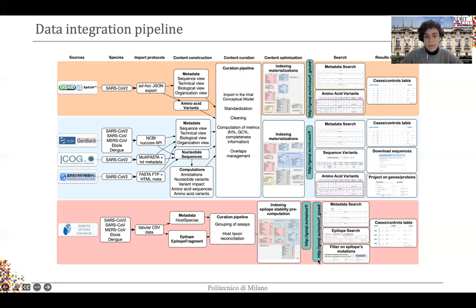And finally, here in the pink part, we see that we also import epitopes. These are short sequences of the virus that are very useful to design vaccines, drugs, serological assays. This is because we want to be able to analyze which of these parts are affected the most by mutations of upcoming growing variants, so that it's possible to understand if some existing vaccines or drugs are affected.